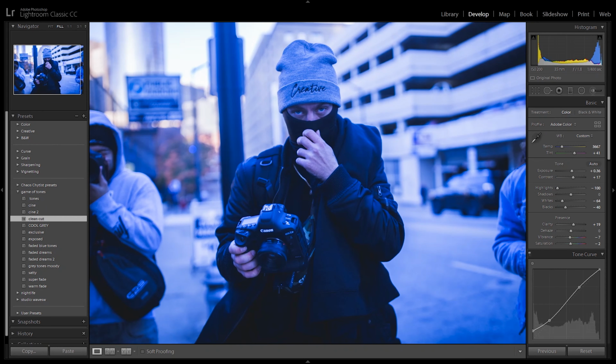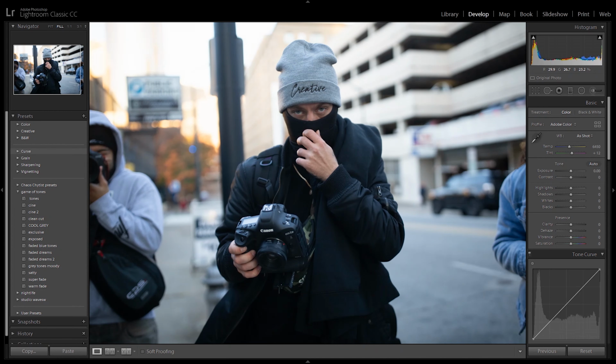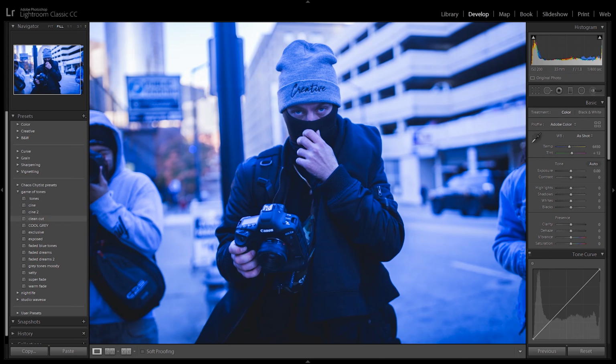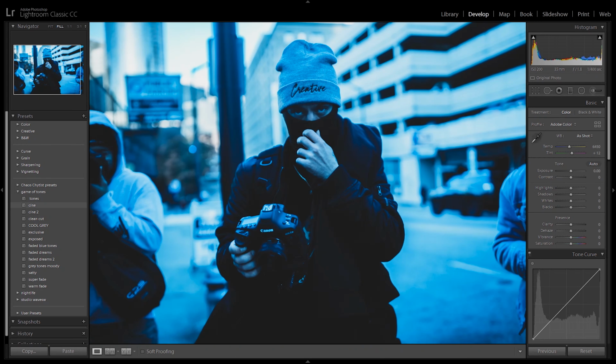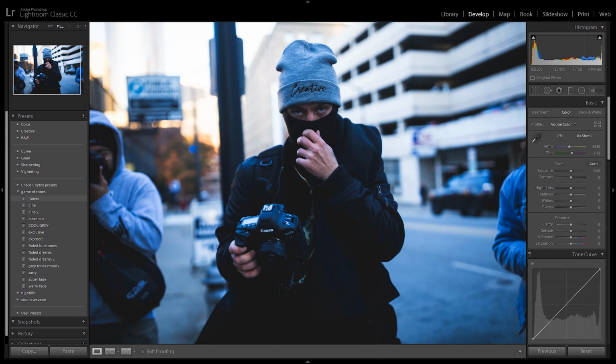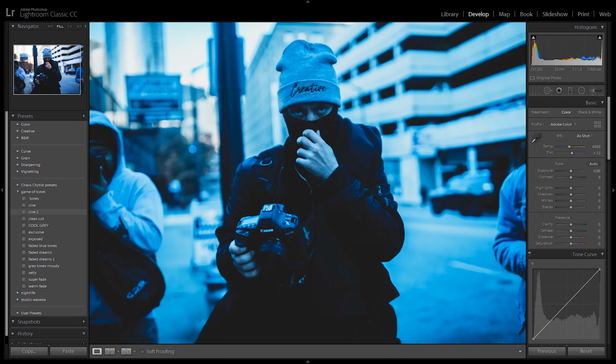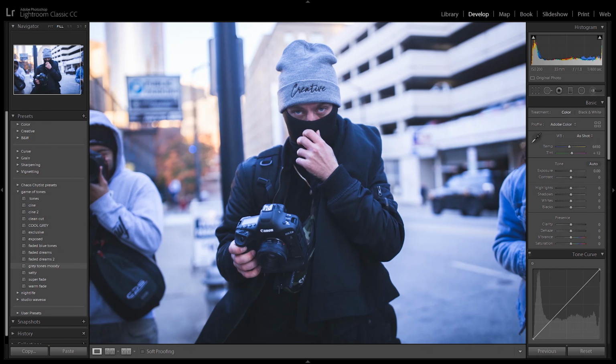So without further ado, let me take you guys over here to Lightroom and show you how I get into the juiciness of editing lifestyle photos. Right here, I'm gonna go ahead and hit reset real quick. This is definitely not the look that I'm going for. On the left hand side, you can see these are my presets. These presets actually aren't out yet, but I'm definitely gonna release them because I want you guys to have the sauce, you know what I'm saying? If we go through, I can show you how easy it is to edit using my presets.